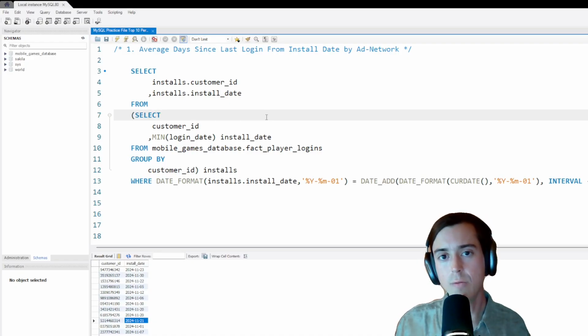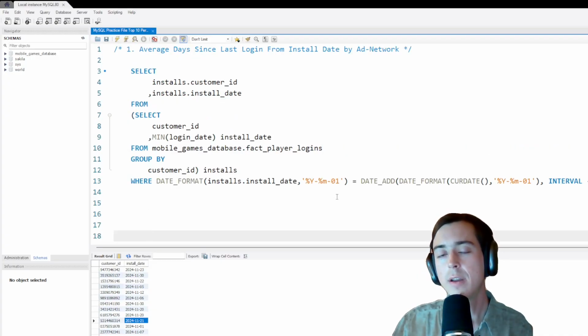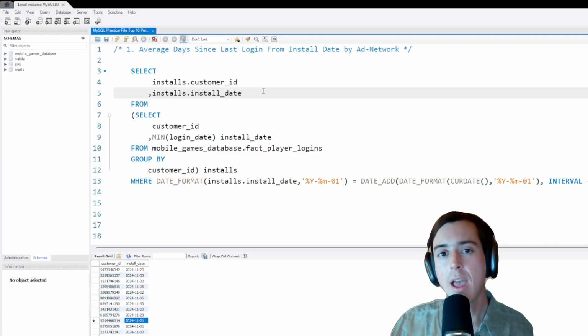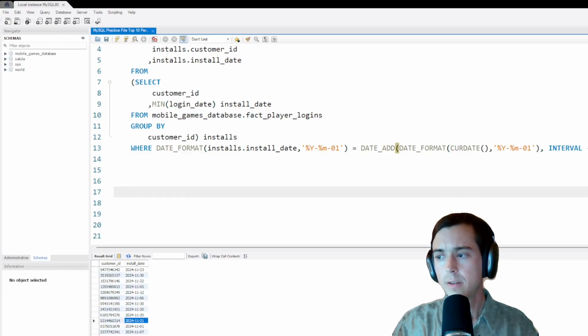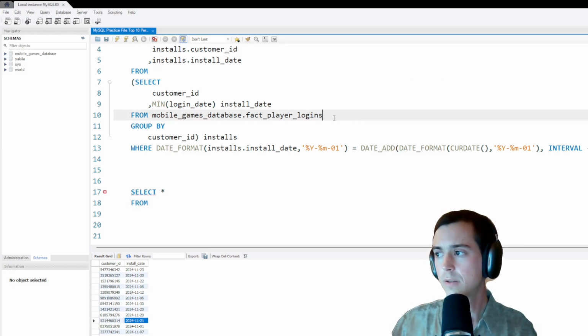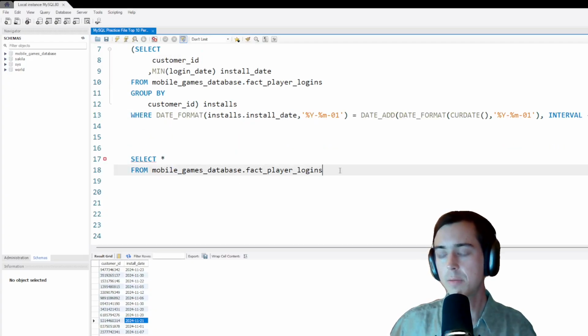So the very next thing we need to do is we only want to look at paid installs. So we're going to create another subselect that returns install dates by customer and their ad network. And then eventually in a later step, we will bring across the attribution network or the attribution name or the ad partner up here with this install data. So let's start building our second subselect. And lucky for us, we have an installs table, so it's called fact player installs.